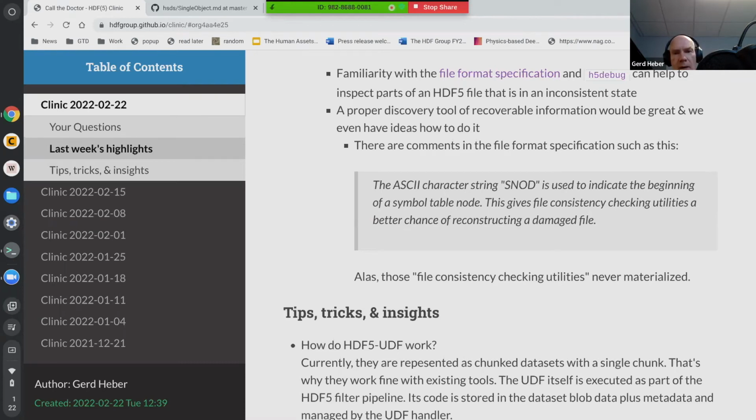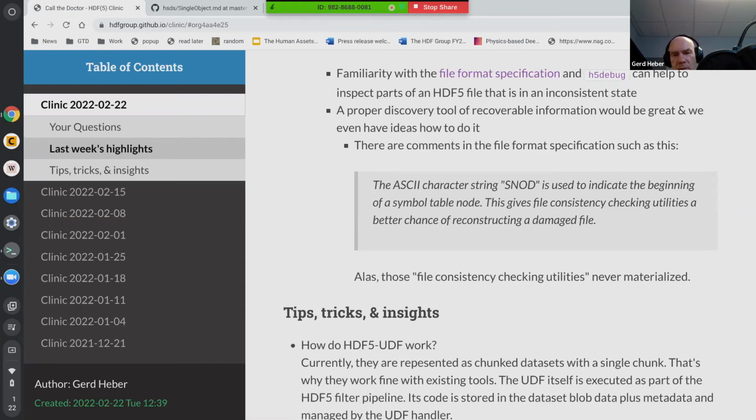These markers or labels act as orientation points, which you can find with a simple Unix command like strings. I just listed an example here. If you look in the file format specification where it talks about the symbol node table, there is at the beginning, as a preamble if you wish, to a symbol node table entry, a signature that starts with these four characters, SNOD. So with the Unix command strings, for example, you could search for all the symbol node tables.